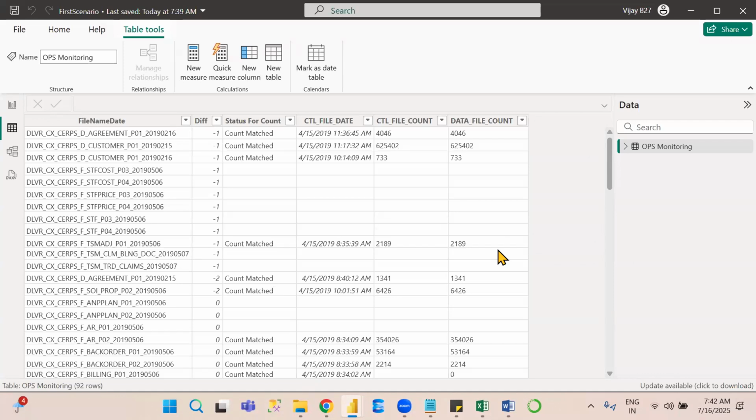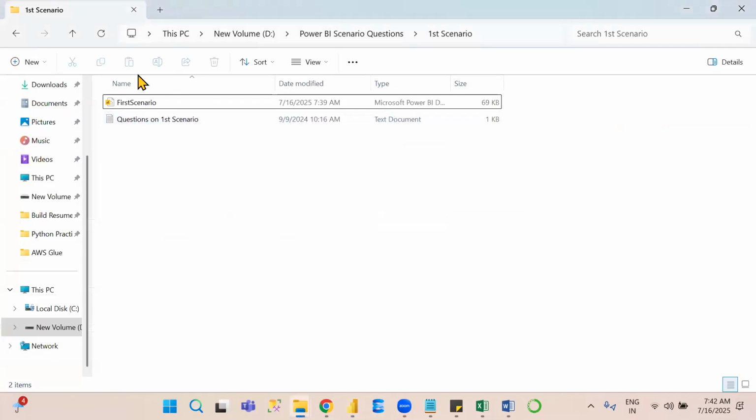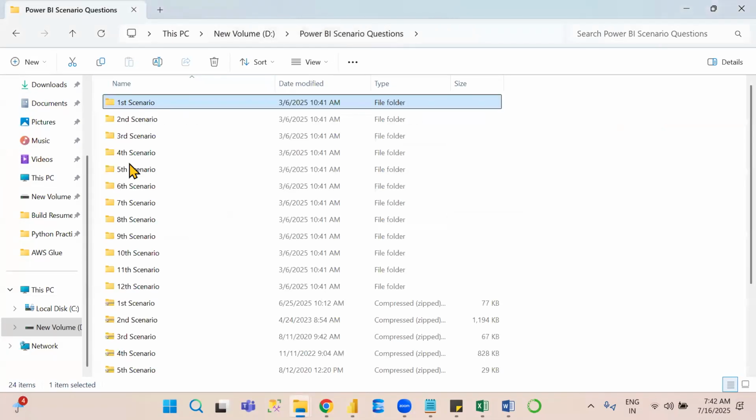I'm asking only using a DAX function. Now, don't use any transform data options. We know how to extract that particular part by using transform data, but I want it only in DAX. Whatever scenarios are there in the DAX functions folders, all are related to DAX functions only.